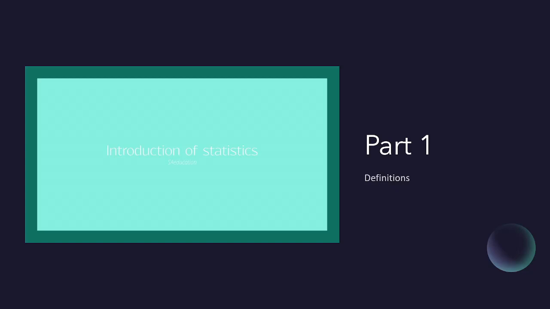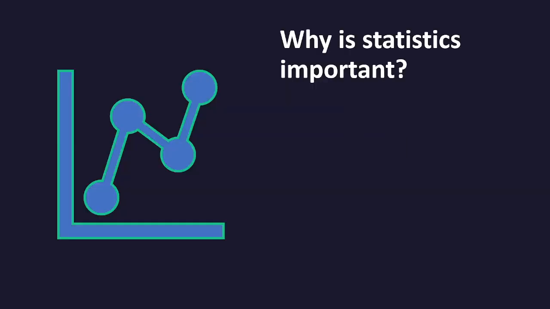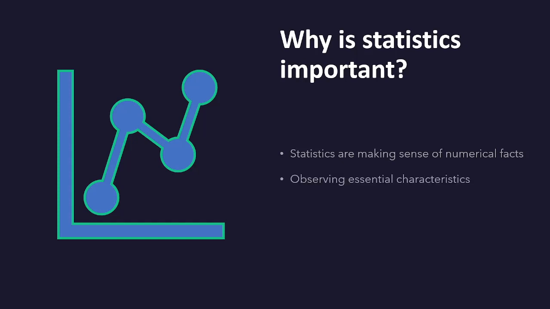Most of you already know the basics of statistics from your previous math courses, but for those who don't, you will find this video very informative. So we can start by looking at why statistics is important. Statistics is making sense of numerical facts. It's also observing essential characteristics of data to predict the characteristics for the entire subject which could be under investigation. So for example, the average age of a particular group in a class or a work, etc.